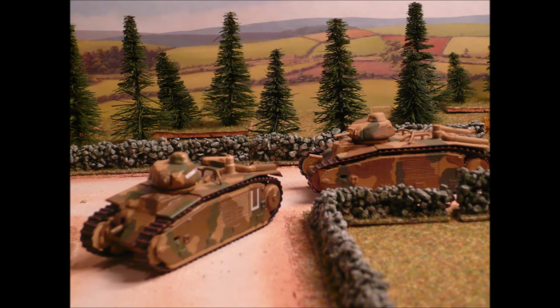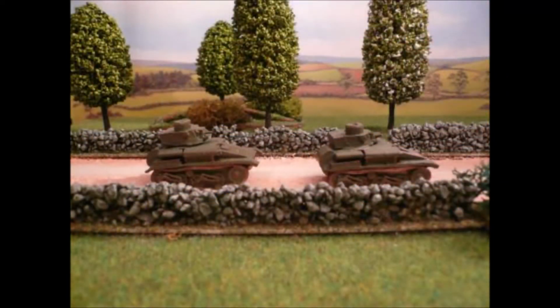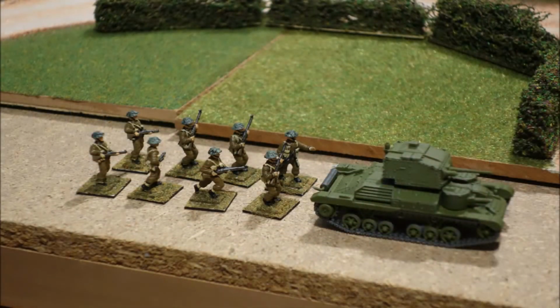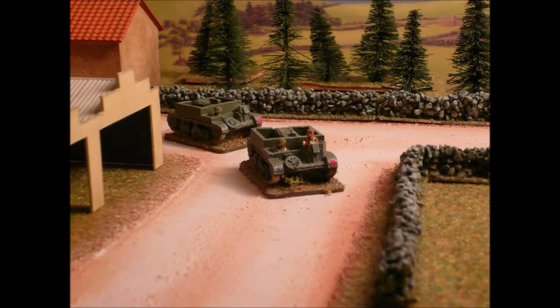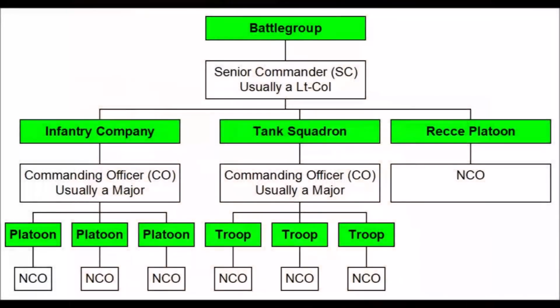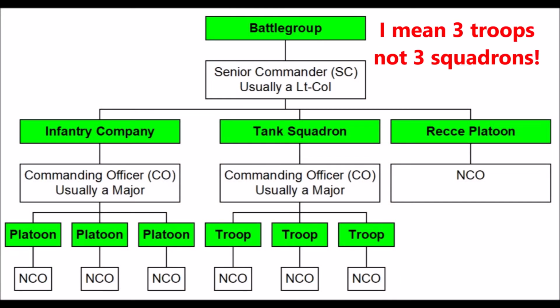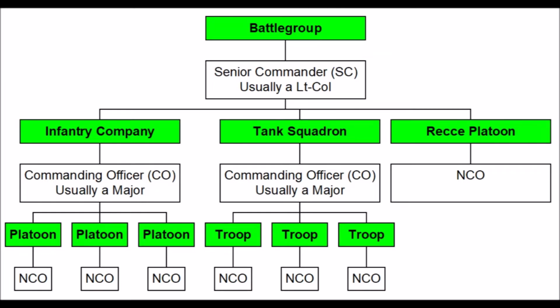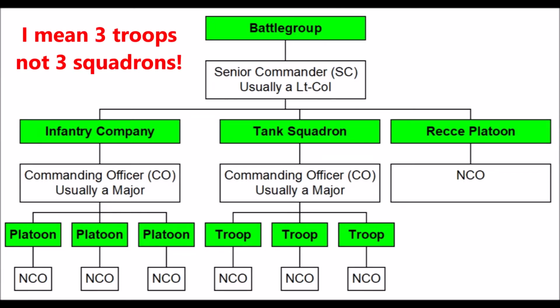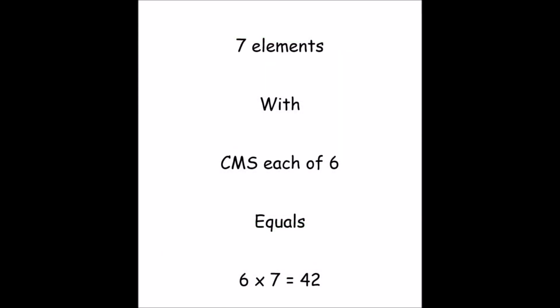Now, the senior officer, very simply, maintains the continuous momentum total. That is the sum of all of the continuous momentum scores for all of his elements on the table. If he's got anything in his back pocket in reserve, that isn't counted, it's just what's on the table. He can now see, using this continuous momentum score, the state of play. Let's say he starts with 3 platoons of infantry, 3 squadrons of tanks, and a recce platoon. So he's got 7 elements, so he'll start with a continuous momentum total of 42.